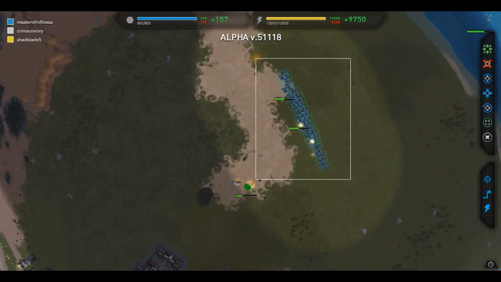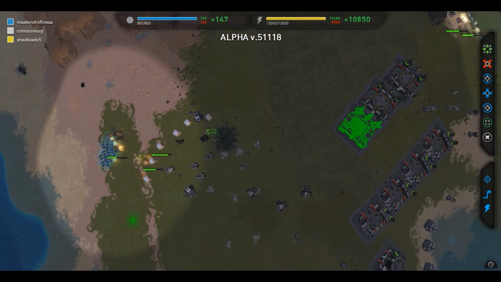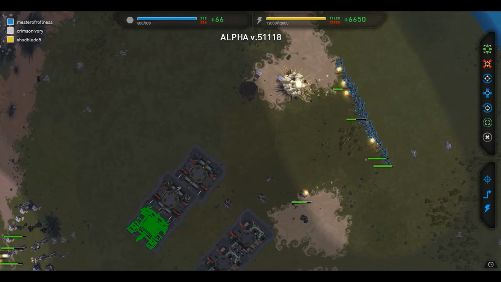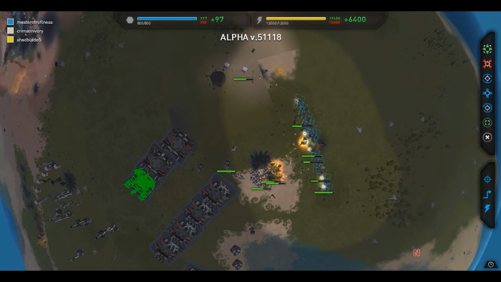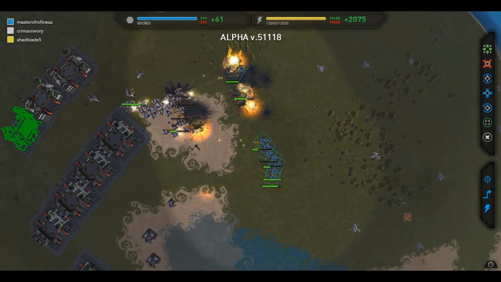All right, so right now we're going to attack at multiple angles. We're going to attack over here, and we're probably going to attack over here as well, with no really clear objective besides seeing white's strength right now. Okay, so the east is definitely less defended than the west. I think I have more ants. Nope, he definitely has more.